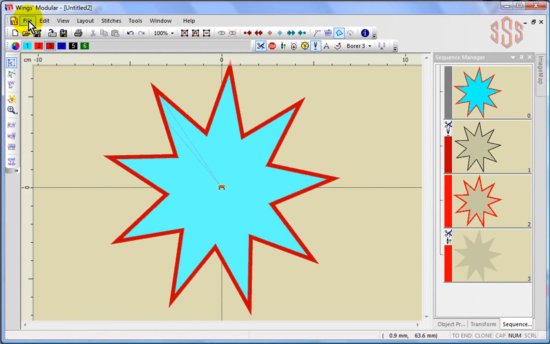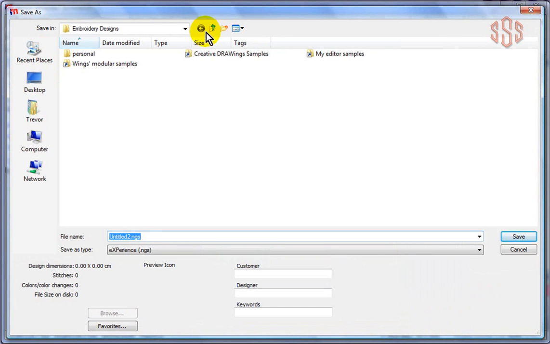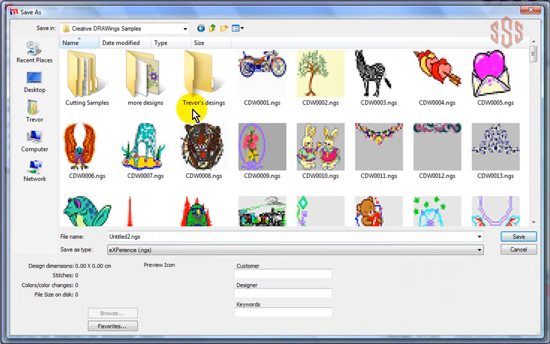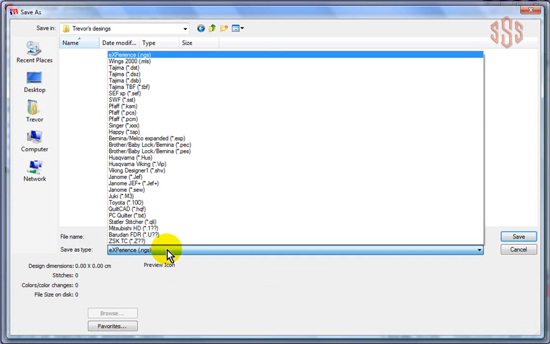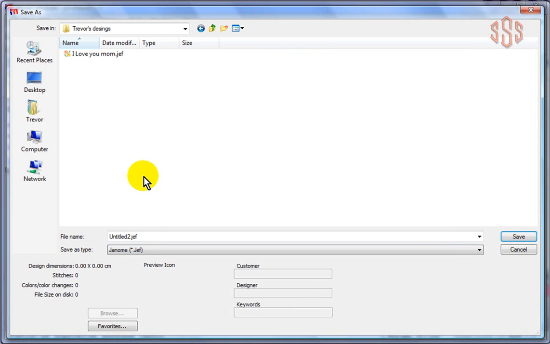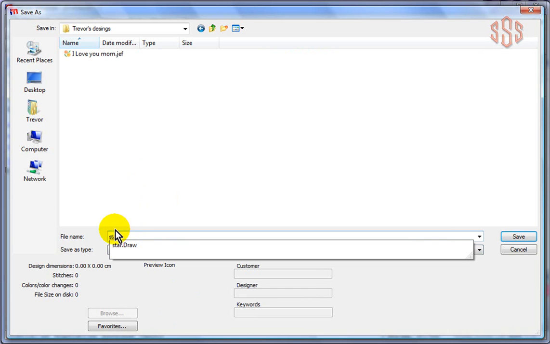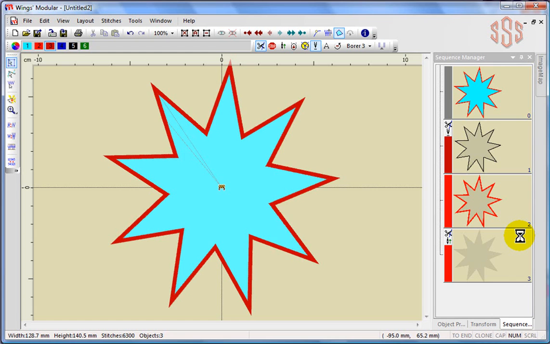We could simply go File, Save As. Here comes the Save As box, and maybe I'll go into that Creative Drawing Samples folder, go into Trevor's Designs, and choose to save it. Now, I'm going to choose to save it as the Janome Jeff format because that's what I would need if I wanted to sew this design out, and I'm going to call it star. So I got star.jeff, and I'll hit save.